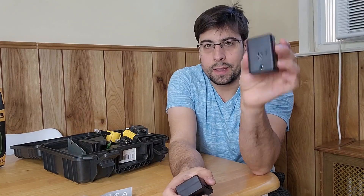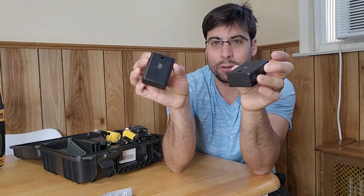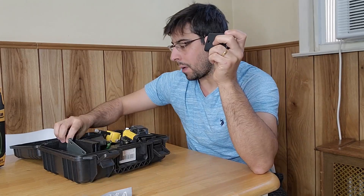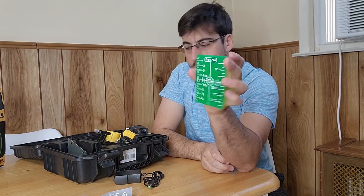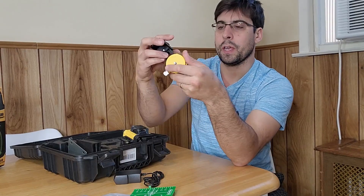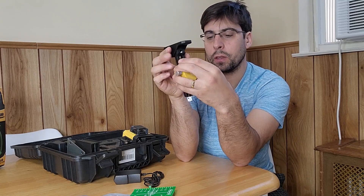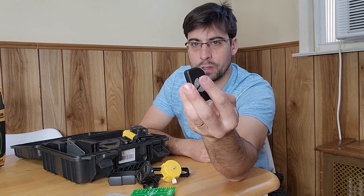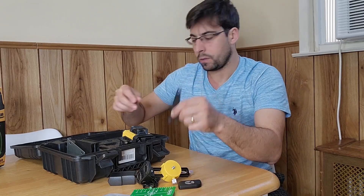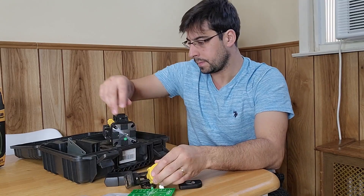Here, you have a very good thing about this laser — I liked it. It doesn't use AA or AAA batteries like you usually have on laser levels. It uses rechargeable batteries, and it comes with two, so you can use one and charge the other. You don't need to keep buying batteries. You have a charging cable right here. You have an extender for the laser, which is pretty usual. You have a magnetic piece to mount the laser on some kind of metal surface. And you have a small controller to change the lines of the laser. There's also another piece to hold the laser and a metal bracket.